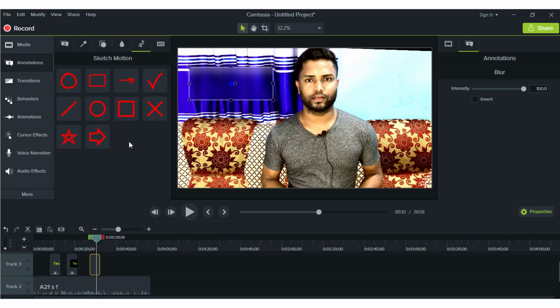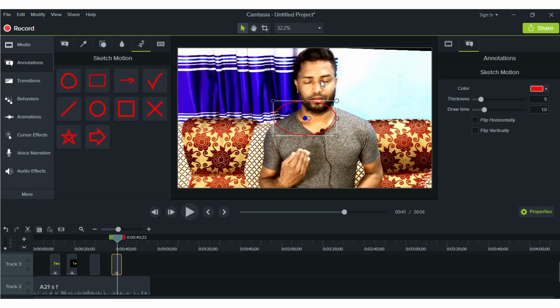If you need sketch motion, drag and set it up. Thickness is here and color also.